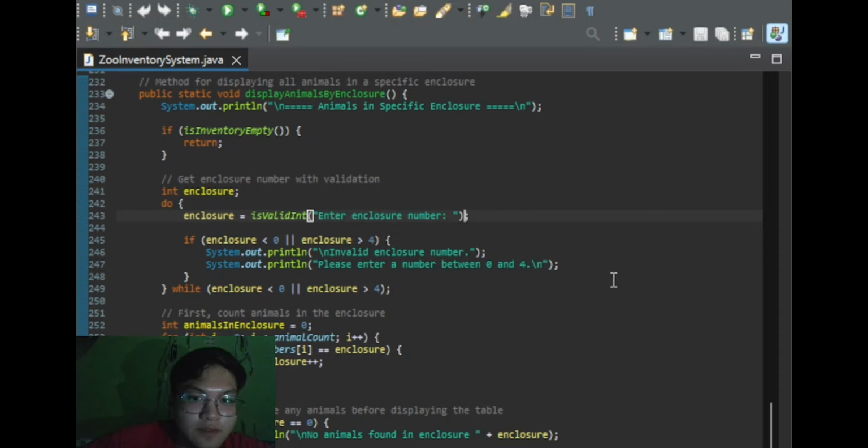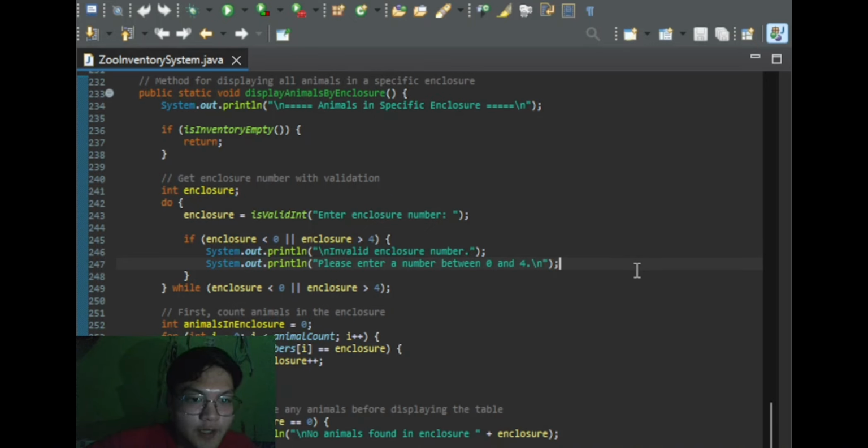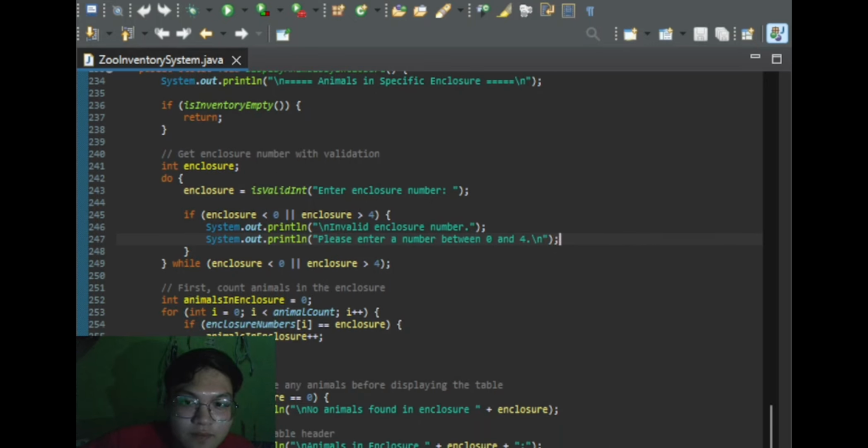The program only accepts enclosure numbers between 0 and 4, and if the user enters a number outside that range, it will print an error message and ask the user again to enter a number between 0 and 4. Once a valid number is entered, the method will proceed to this block of code.